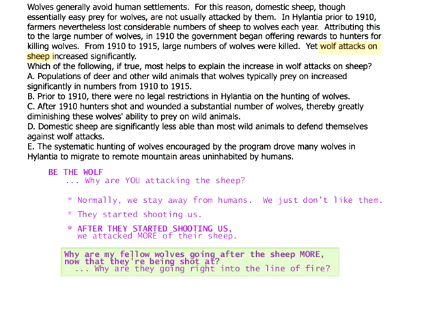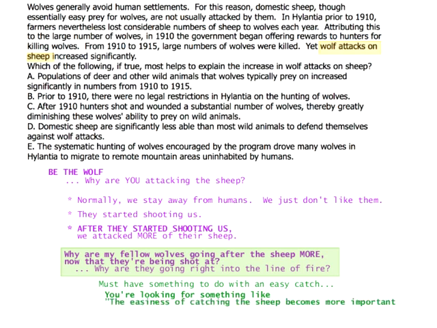You might be able to anticipate what the answer is going to say if you really put yourself into the frame of the wolf, right? It must have something to do with an easy catch. It does tell you at the very beginning of the passage that sheep are an easy catch. So the easiness must have something to do with it. Without even looking at the choices yet, you're looking for something like the easiness of catching the sheep becomes more important than the danger of being shot. It's got to be something, because these wolves are not acting baselessly. So let's take a look.